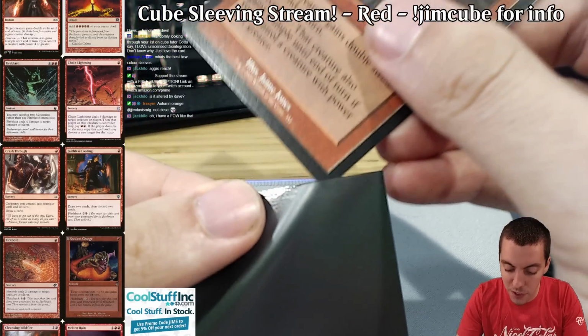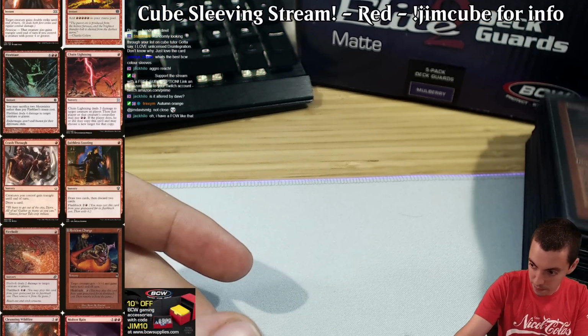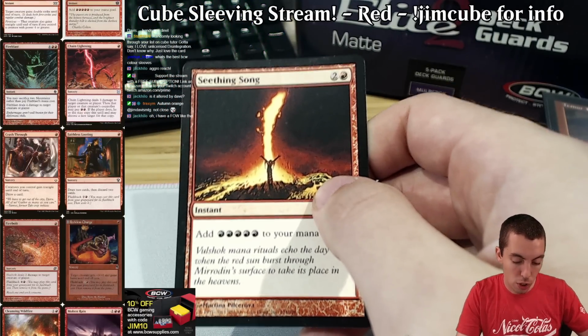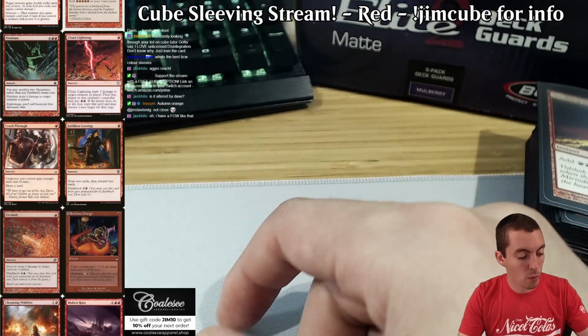The goal is to have cards that care about things and not just are blanket good. So I love Battle Rage in the cube. I've been very, very impressed with it. Super happy. Singing Songs next. Again, one of your more narrow ritual cards for combo decks. But it's narrow, but it's powerful. It's cool.